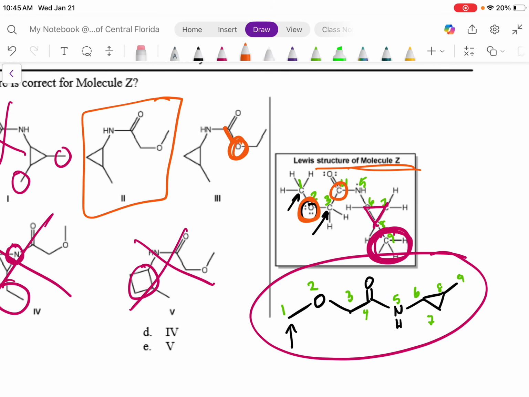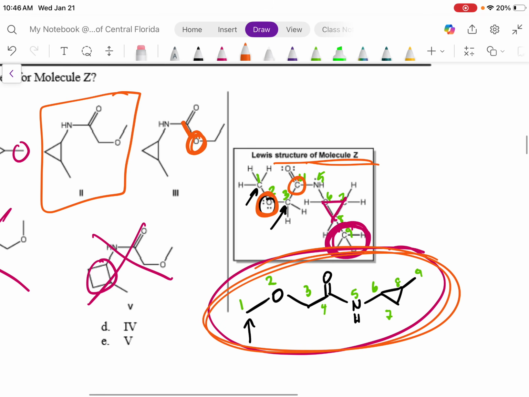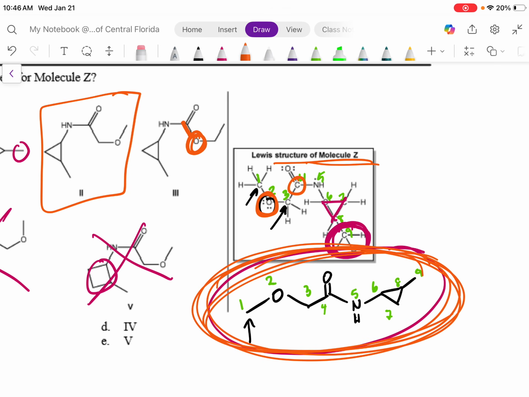But if you take that molecule 2 and compare it to the structure that I've drawn here, you will see that they are identical. Now, are they oriented in a different way? Yes, of course they are, because molecules can rotate in 3 dimensions. So the way the answer is given isn't necessarily the way I drew it here, but you can see if you rotate this molecule 180 degrees that you would in fact get the same thing. So those 2 things are identical.